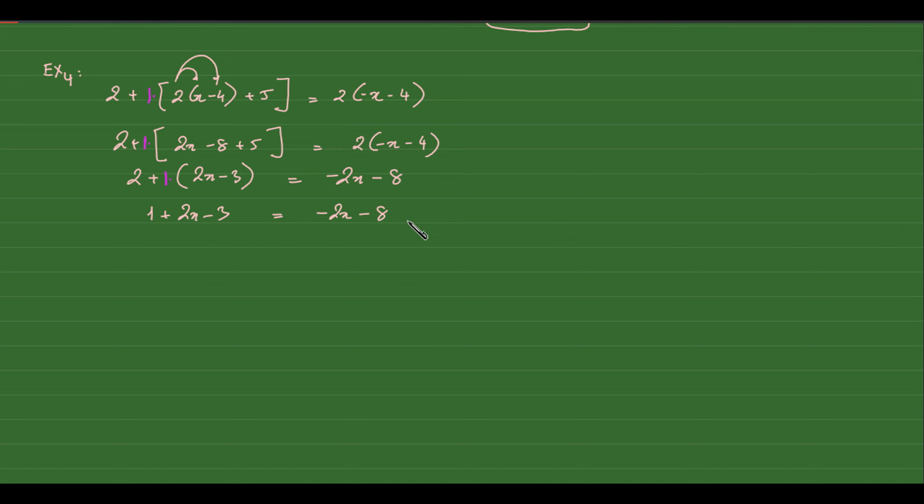You see at the beginning it's very complicated, but after we distribute and combine like terms, everything seems to be easy, right? So we can combine on the left hand side. We just follow the general approach. So we have 2x minus 3 equals negative 2x minus 8. I'm going to add 2x to both sides because we need to move all the variable terms to the left hand side. So we have 4x minus 3 equals negative 8. Then I'm going to add 3 to both sides, which gives you negative 5. So x equals negative 5 over 4. And this is your answer.